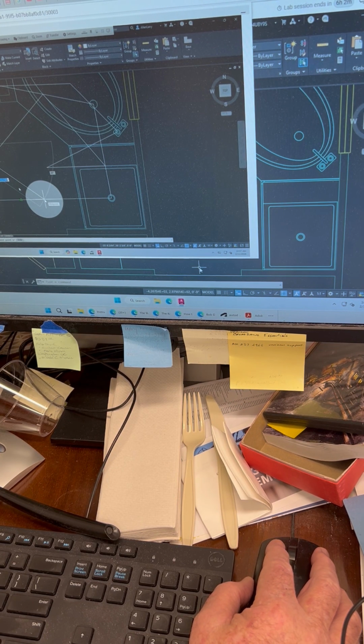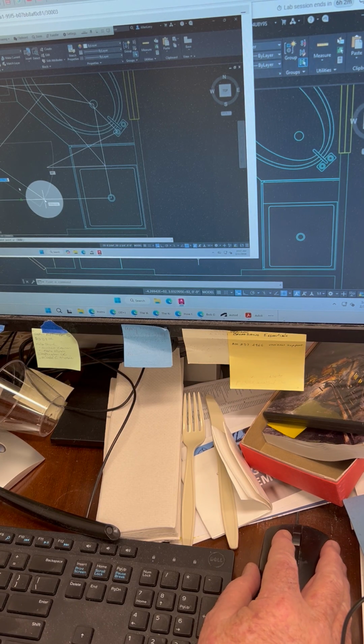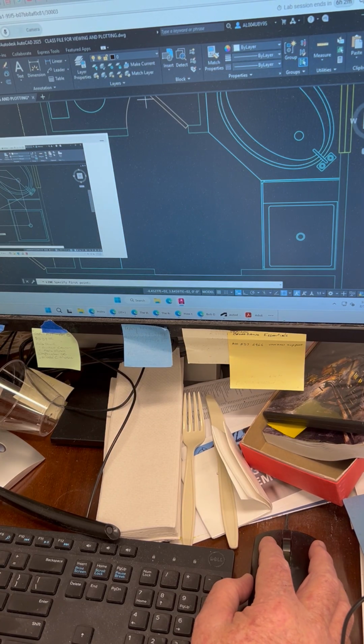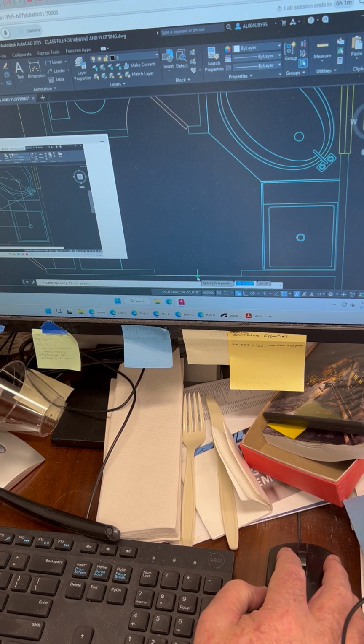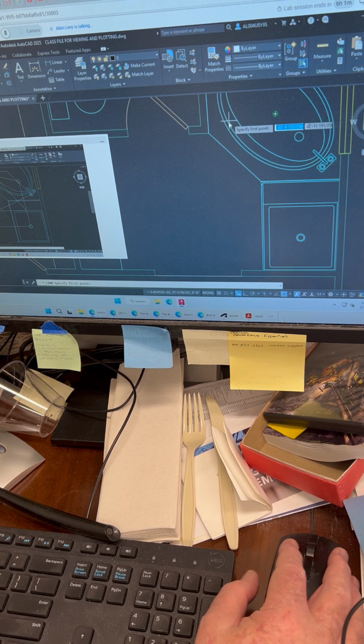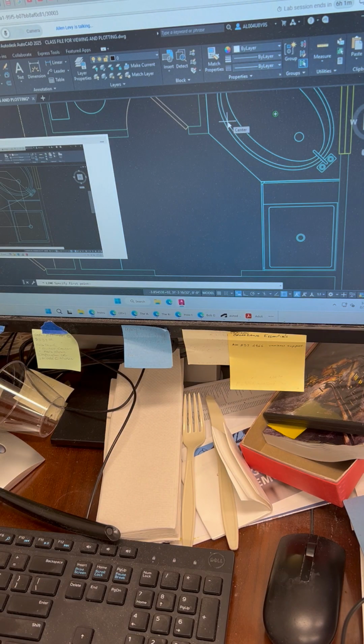And what that means is, even if I click where my cursor is right now, the line is still going to be drawn to the midpoint. Similarly with endpoint. Here, my cursor is hovering over a line, and yet the endpoint snap is showing. I do not have to move my cursor all the way to the end of the line to snap to the endpoint. It's like a magnet. If I click right here, well, it's going to be a straight line. That's not a good example. Let me try another. No, that's the midpoint. Oh, how about over here? Yeah, these are endpoints. Look at this.